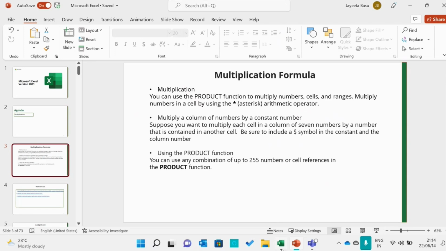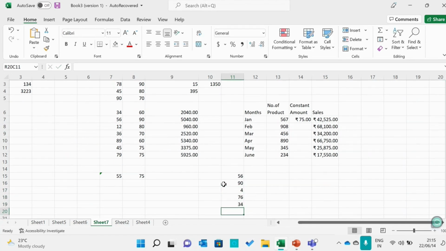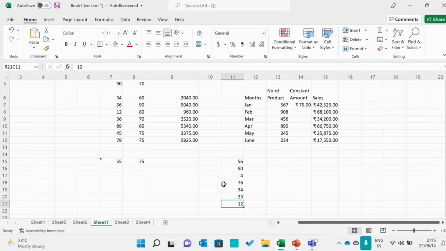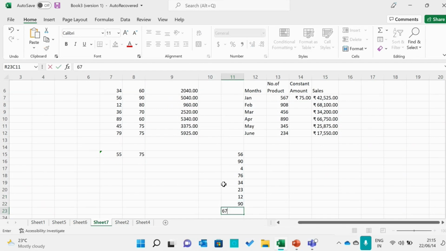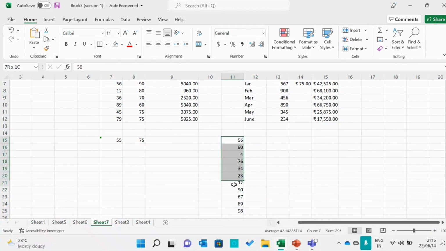So we'll go back here again, and let's say I'm going to add numbers. Now let's say I want to do a product function of this many numbers.